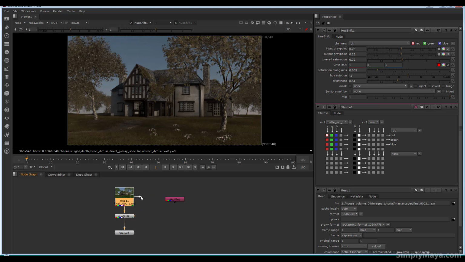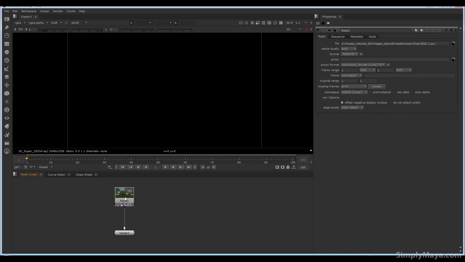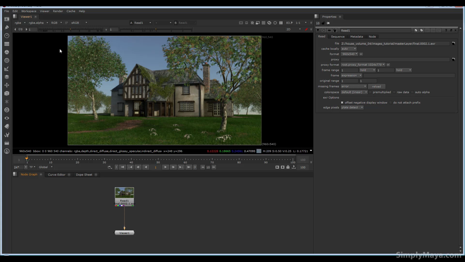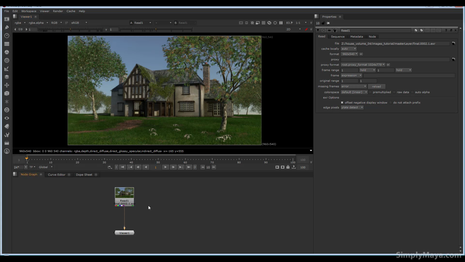Alright, so let's just detach this shuffle node altogether, and let's get rid of this hue shift. You can just hit delete to get rid of those, reconnect this to the camera, and now we have to see if our passes, our direct, diffuse, our indirect and whatnot add up to make this master beauty, because if they don't, as I said before, something has gone very wrong. And again, one of the reasons why we do a smaller image is often something gets overlooked and you really don't want to render out a whole animation only to find out you're missing something from your master beauty.